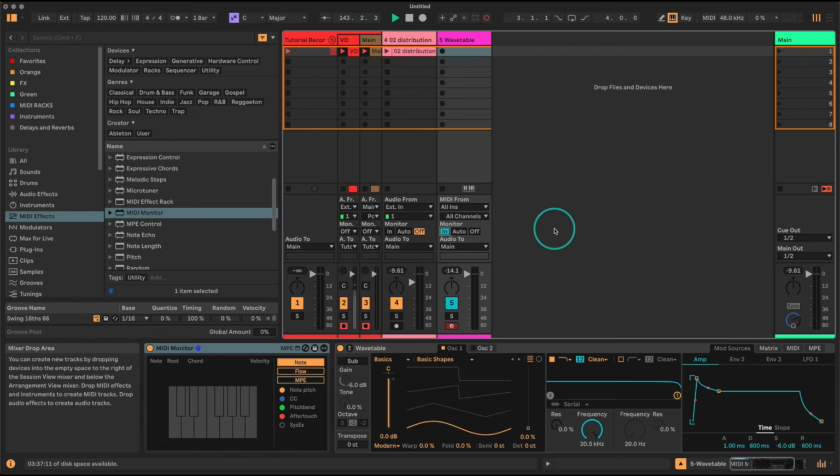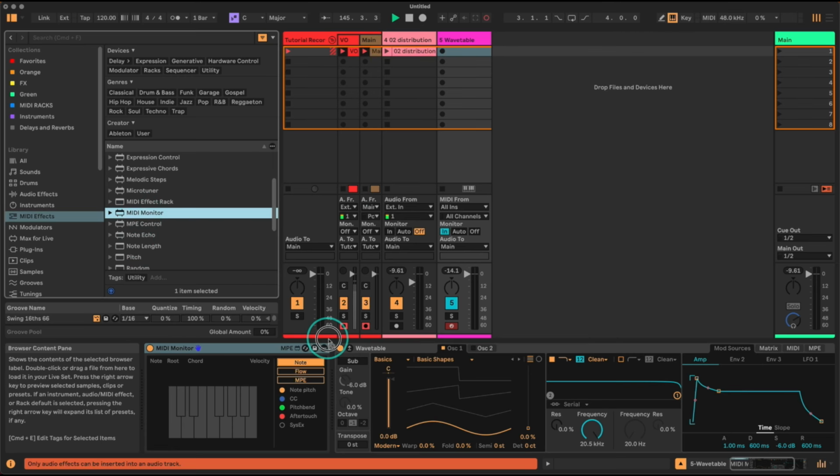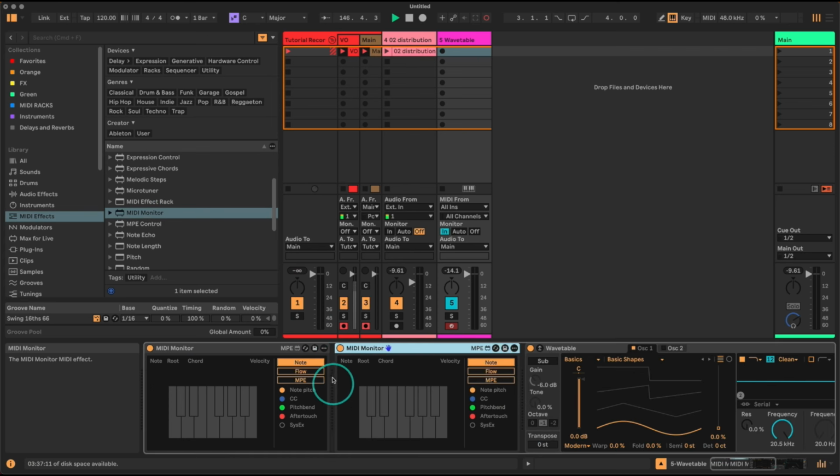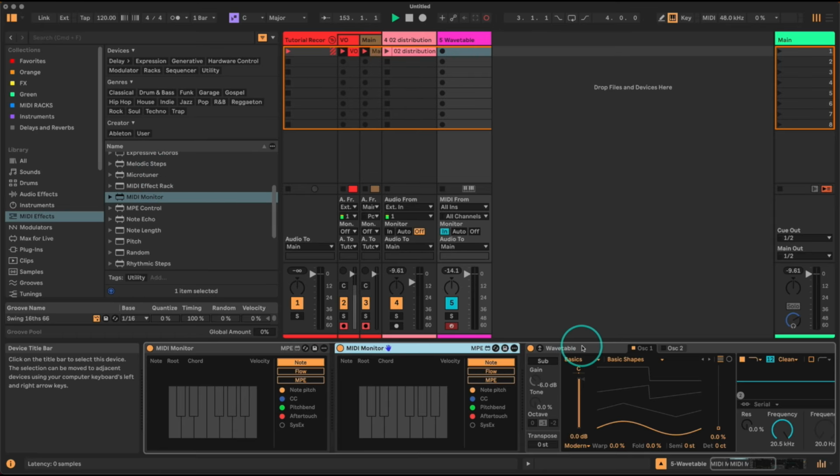Right, let's begin to explore some devices. Now, what I'm actually going to do is bring in another MIDI monitor in here, and we're going to drop our MIDI devices in here, in between the two MIDI monitors, so that we can monitor the effect that these MIDI devices are having. Now, MIDI devices, MIDI effects, they always need to go before the synthesizer. I talked about them being little packets of information, and the packet of information comes in here, gets monitored, analyzed by the MIDI monitor, and that's happening then twice, and then that little packet of information arrives at the wavetable. So we want to be altering these packets of information on their course.